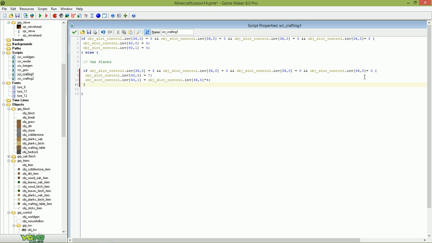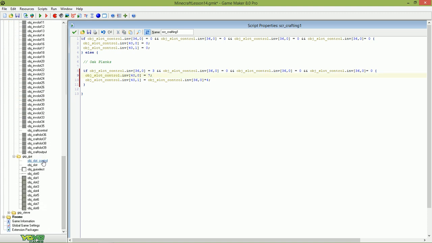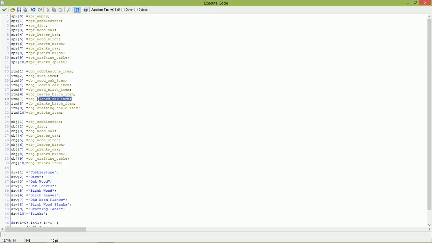So you see what I did here? What if number 36 is 3, and the other ones are 0? Then it will set index 40 to 7, which is the oak planks, I guess. 7 is oak planks, yes.